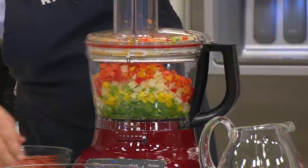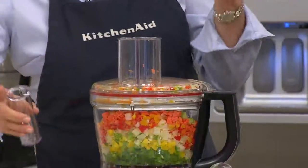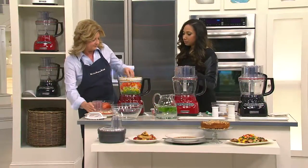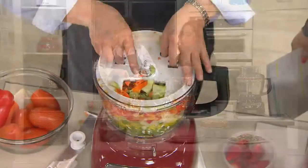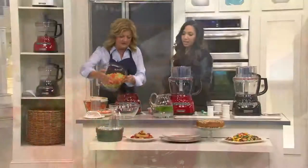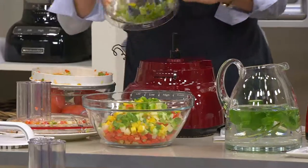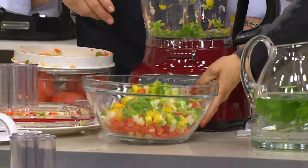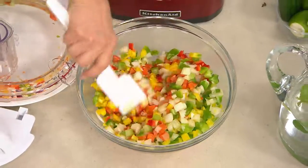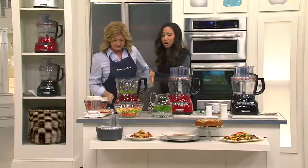Now I'm going to do some celery. How about the trinity? Onion, carrot, and celery — you make it for chicken soup right there. We're going to take that off, take out our blade — it's very easy to assemble, take it out, put it back in. Look what we have here — imagine if you broke out the cutting board and the knife to cut this big bowl full of peppers, onions, carrots, celery. You know that's very time consuming, and this is what takes up most of the time. So now we are spending less time in the kitchen but still getting a great meal. The KitchenAid food processor is going to be the perfect tool to eat more raw fruits and healthy vegetables.